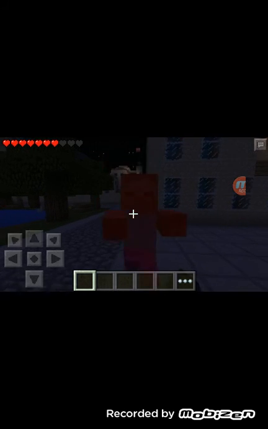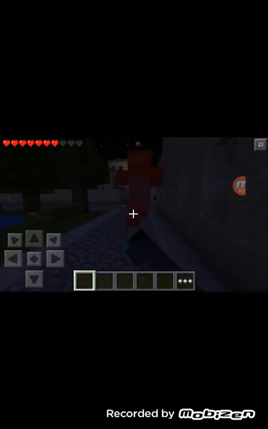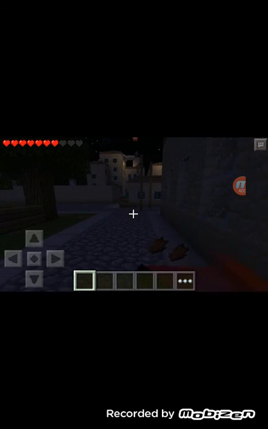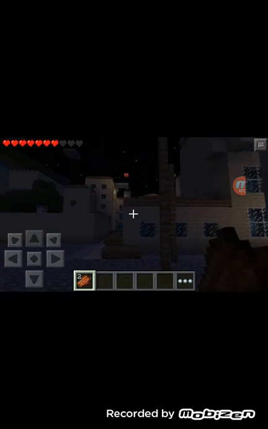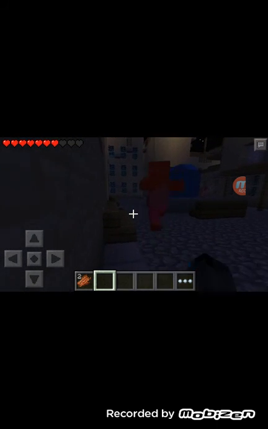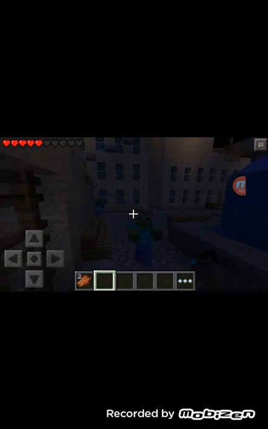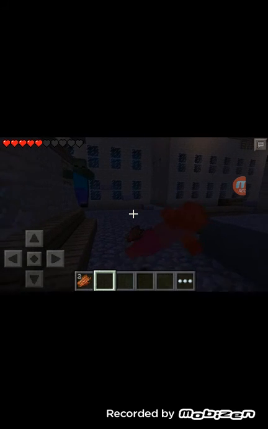Then I put it on survival. I don't want it on creative. I'm a true assassin. Yeah. Boss up. Take this food. This is 0.11. I had to downgrade because they had some things that didn't work yet on 0.0. So when they had 0.0, I'm gonna download it again.